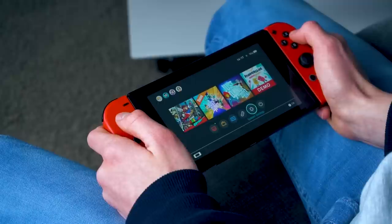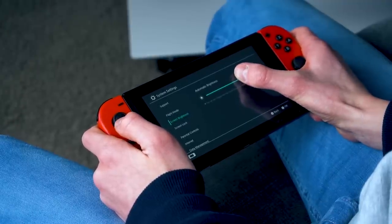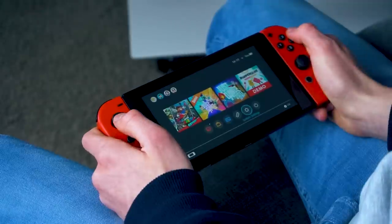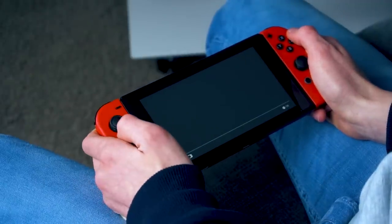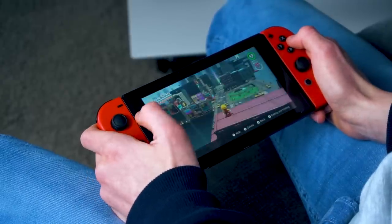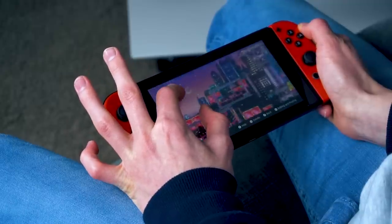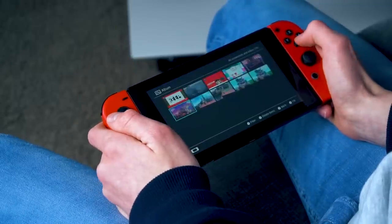Speaking of download-only, there is actually nothing apart from games that you can download to this console right now. Nintendo says streaming services are coming soon though, and it would be very nice to have Netflix or YouTube on here, because if you detach the Joy-Con controllers it's actually very similar to your standard Android media tablet. The interface also reflects that — it's very similar to a normal tablet, and it's currently very centered around games. But you can see that in the future it might become a very nice media device, because in the album, for example, you can pinch to zoom and scroll through pictures just as you would on any other tablet.